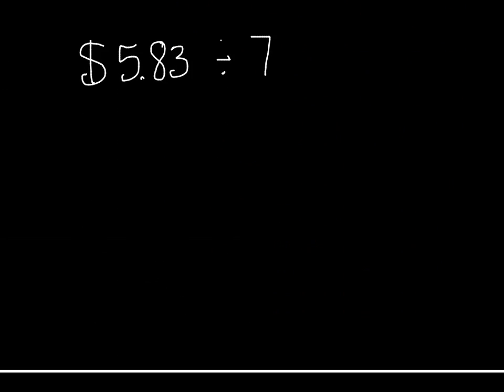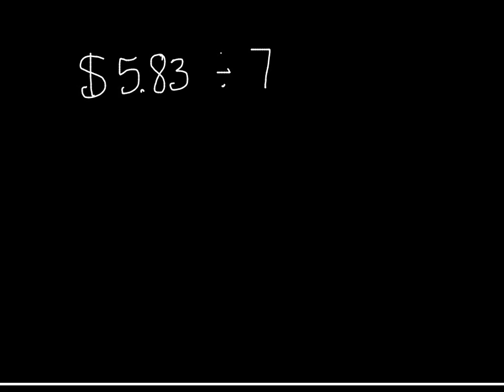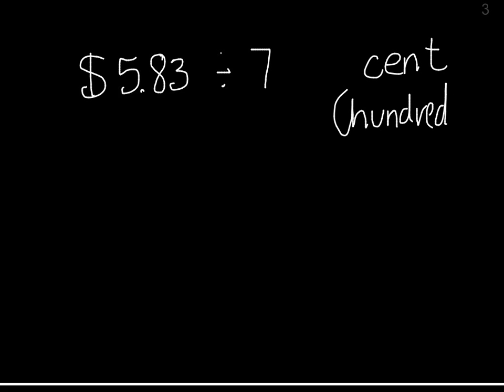Let's do another example here. This one's money, and so I'm going to round to the nearest cent. And remember, anytime you round to the nearest cent, it's the same thing as rounding to the nearest hundredth. Okay, that's the exact same thing. It's 2 places past the decimal. So I'm going to put the 583 inside the box.